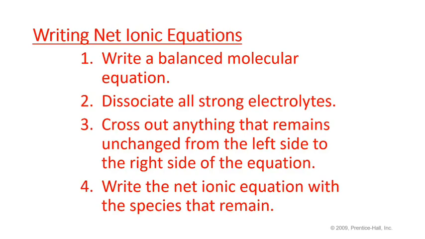So that's what we were doing when I said, does it say AQ after it? What ions does it break up into? That was step 2. And then step 3 is an easy step once you've done that. Cross out anything that remains unchanged from the left side to the right side of the equation. So I saw that K+ was on both sides, it could cancel. NO3 was on both sides, it could cancel. That was step 3. And then step 4 is to just write the net ionic equation again with everything that remains. So we just write it nice and neat after those things have canceled out.